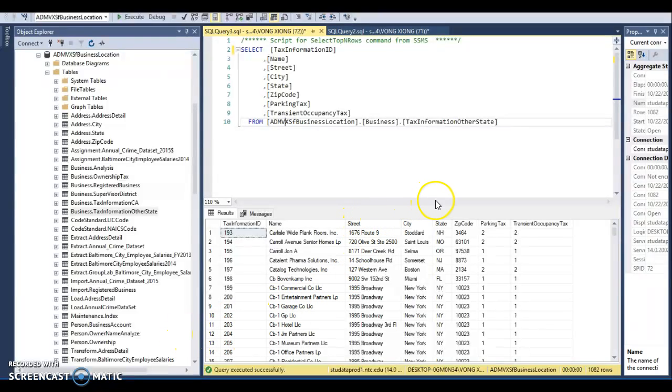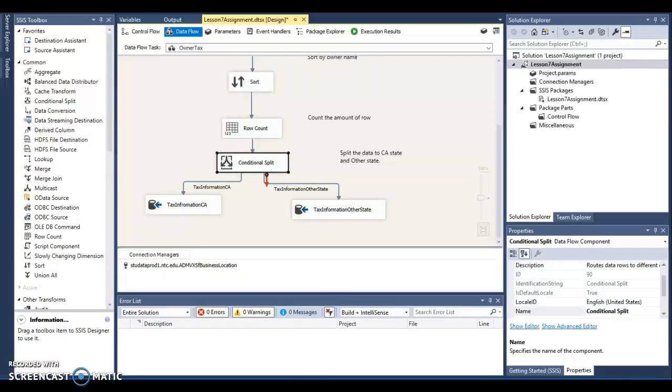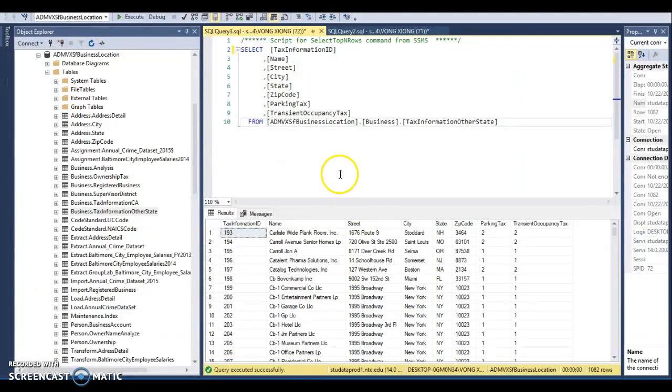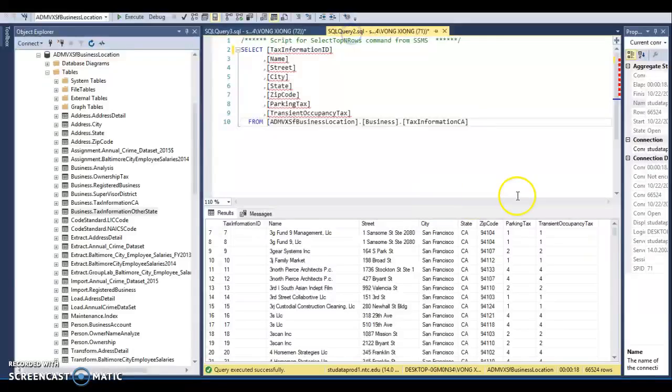As you can see, doing this transform data will make it possible for the company to find the owners within the state of California that pay parking tax and occupancy tax.